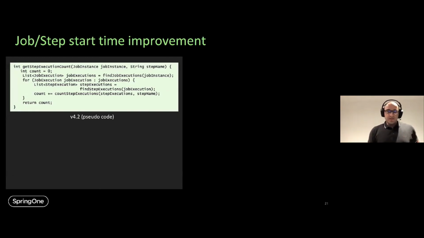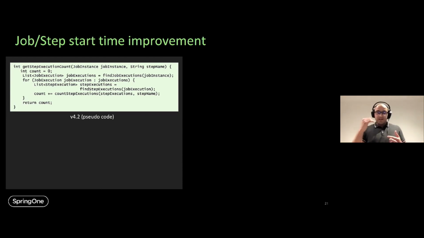And we have another one, a third one, which is about jobs and steps startup time. So as you might know, when we start a new job or restart a failed one, Spring Batch does a number of checks to validate a few conditions. For example, checking if the current execution is a new execution or a restart of a failed one, or checking that the number of executions does not exceed the start limit.